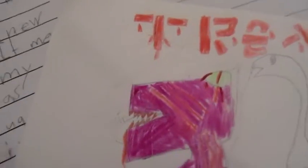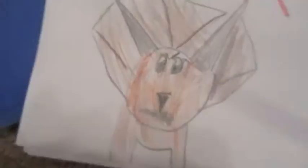Hey guys, so I kind of went through and organized a little bit when the memory card filled up, so I organized all the stuff while I was uploading it to my computer. So I found this, which is a T-Rex, and it's dripping with blood. And there's this crazy T-Rex. It looks like it's on drugs. And getting all sliced up, and there's a pterodactyl, and I don't know what those ones are called, and it's pretty much all the ones from Land Before Time, except like they're on crack. So yeah, that's kind of cool.